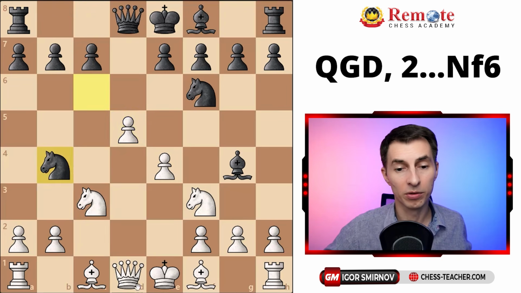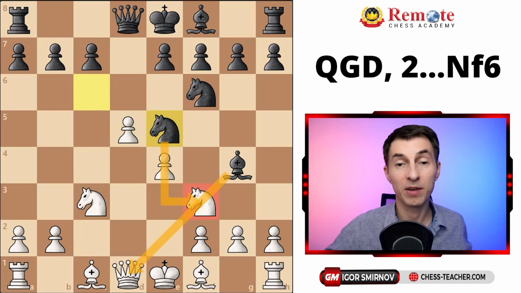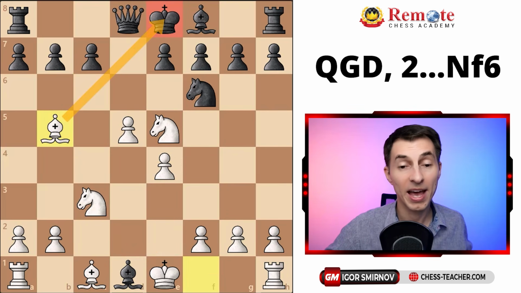Going right here loses after queen to a4 with this double attack, and black is going to lose the knight anyway. And if the knight goes here to e5, that once again looks very advantageous for black at first, trying to take advantage of this pin on your knight, but then all of a sudden you sacrifice your queen, and after bishop takes, you go bishop b5 check, and despite being up a queen, black is actually defenseless.